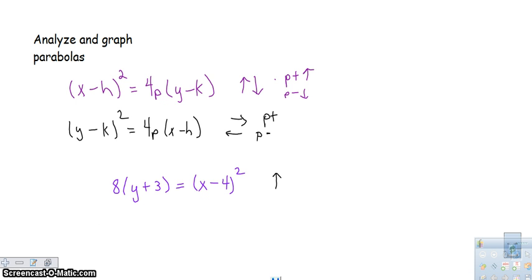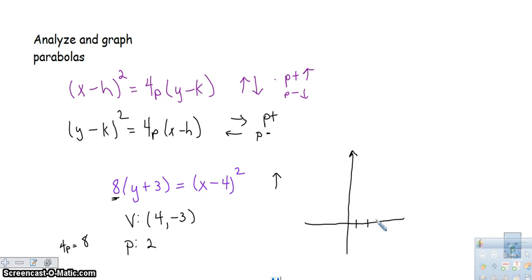Alright, so first thing I need to graph is my vertex. And we talked about this the other day, but the vertex is the h and the k. So my h goes with x. My h is positive 4, because remember we always use the opposite, and k is negative 3. That's my vertex. My p-value, that's really what we use to graph a lot of things that aren't really part of the graph. The p-value goes here, so we have 8. On this one it's very easy to see that p is 2 because 4p equals 8, right? So p is 2.